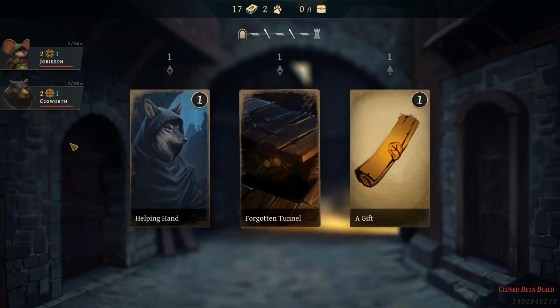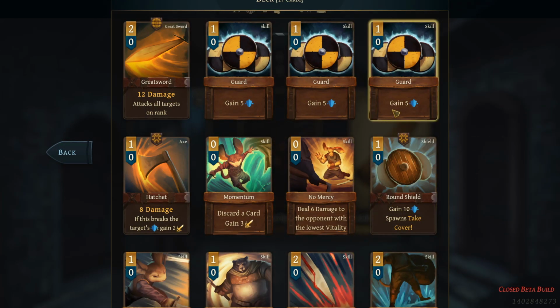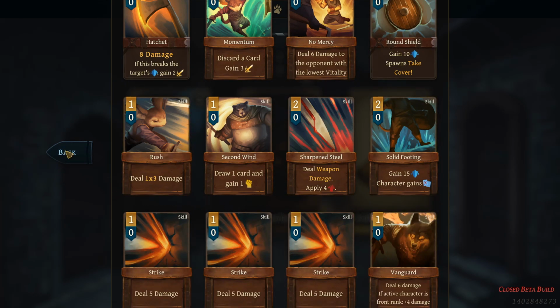So at the moment, at least, you're starting off with a random party. Everyone's an animal, which reminds me a lot of things like Armello. Our party is currently Yorickson and Cosworth. We have our deck of 17 cards, and you have some things like gain defense, some attack, and so forth.